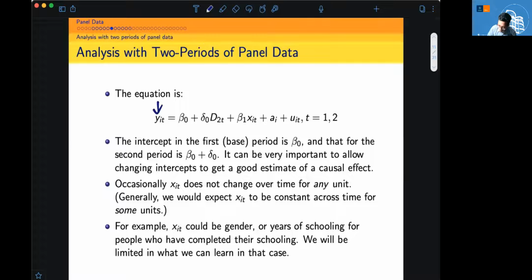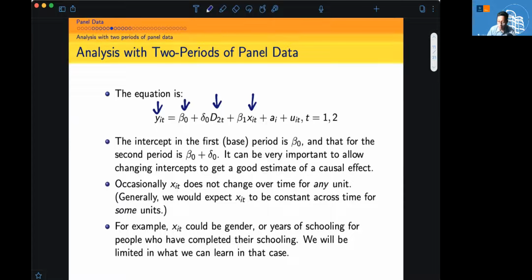Again, we're going to regress the outcome variable of unit i at period t on a constant, and then we have a time dummy for the second period. Why can't we include the time dummy for the first period? Here the time category consists of year 1 and year 2, and if you have two categories, then at most you can have 2 minus 1 dummy. So either you have the first period dummy or the second period dummy. In this case, you want to use the second period dummy.